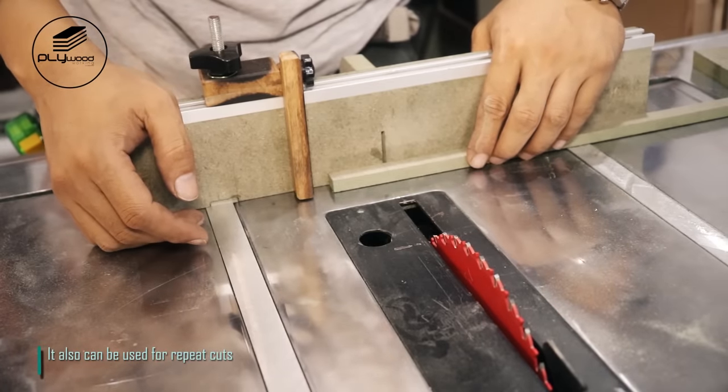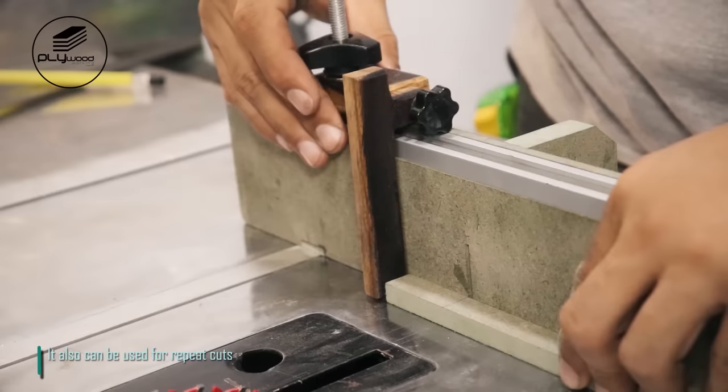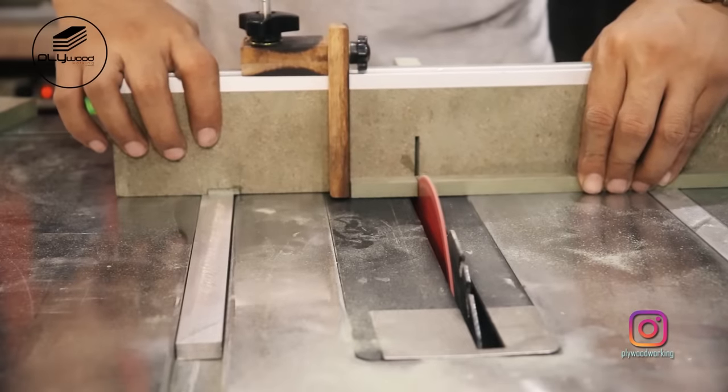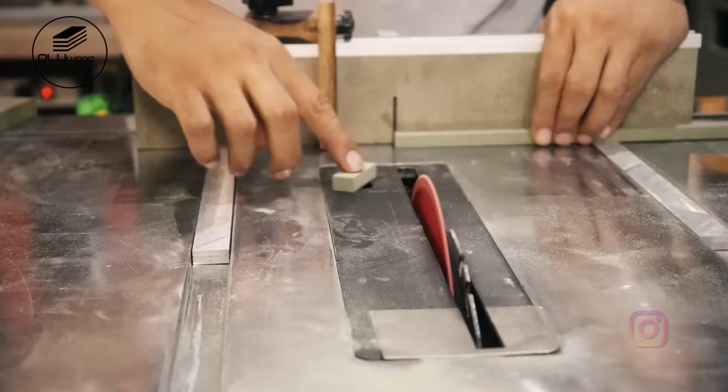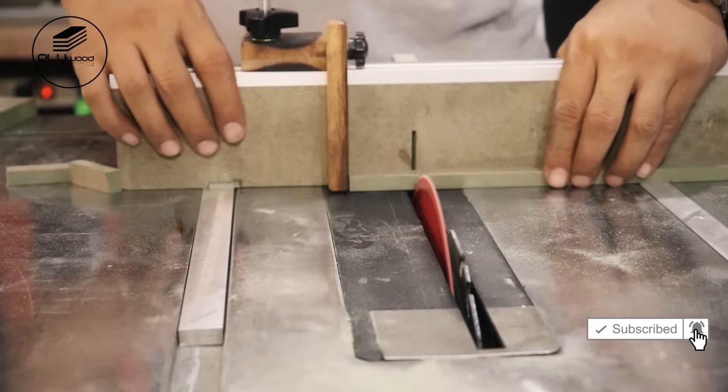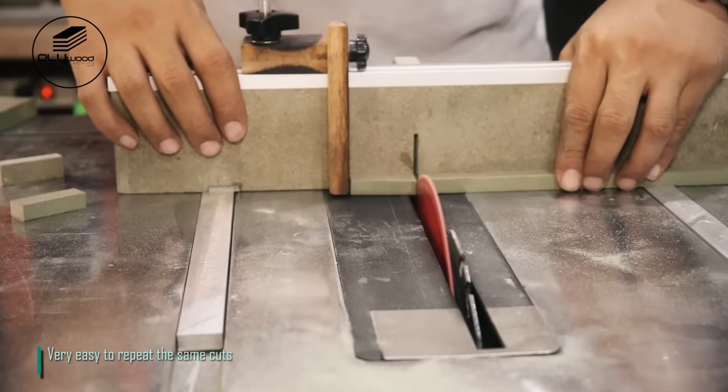It also can be used for repeat cuts. Very easy to repeat the same cuts.